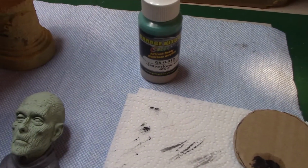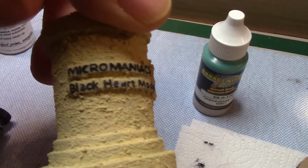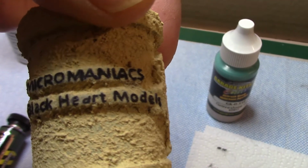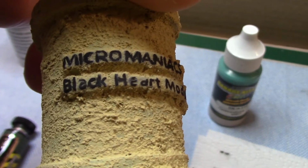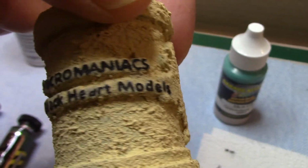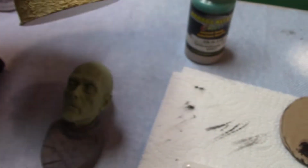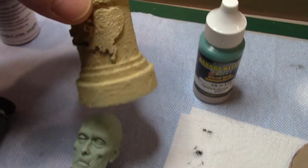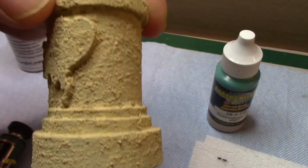On the pedestal, it's done. I hit it with a dull coat the other day, and then I used the black oil on what they got here. It's Micromaniacs, and then it's blackheartmodels.com, and I highlighted that with the black oil paint that I have, and it turned out good. And then I hit it with a dull coat, and that's probably about all I'm going to do with the pedestal stand. I think it turned out awesome. Looks pretty cool.